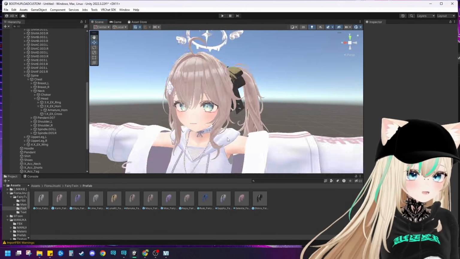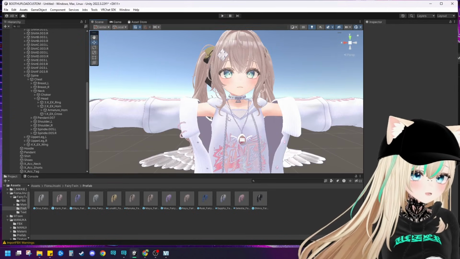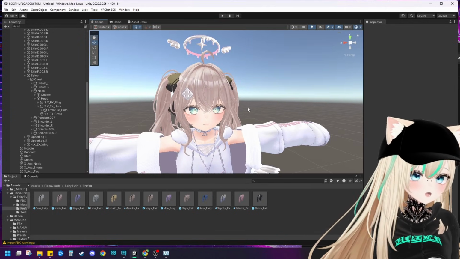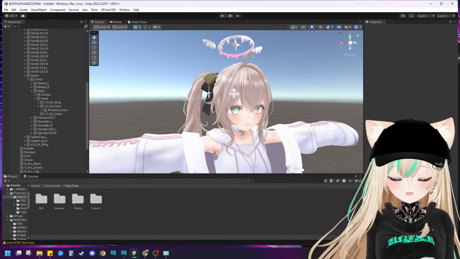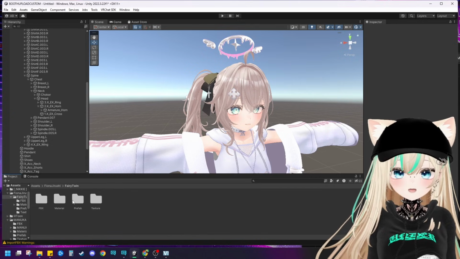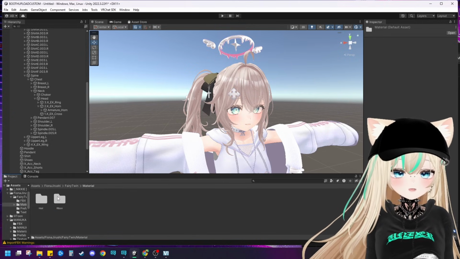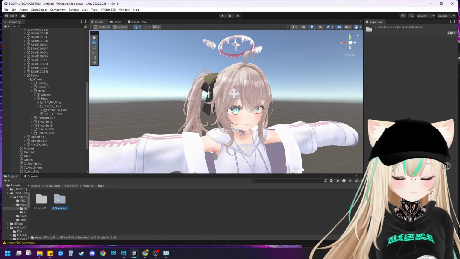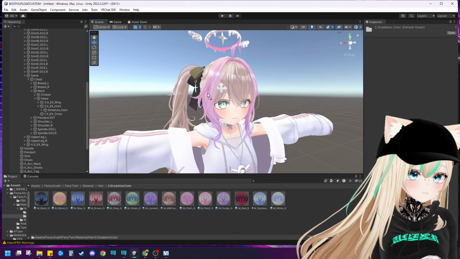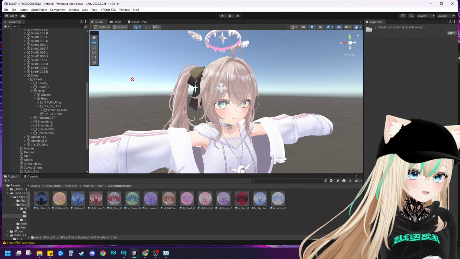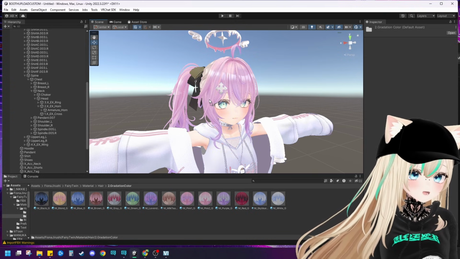Now, you're probably asking, what if I don't like it pink like this? What if I want it like black or green? Or what if I want purple hair or anything like that? Well, it's super simple. We'll start with the hair. Usually there's a bunch of default hair textures in different colors that you can choose from. I'll go ahead and show you. So we'll go ahead to materials, hair, and look at all these cute different colors that you can pick from. Like this gradient pink I think is cute. You just drag and drop it onto the different parts of the hair until it's all done.